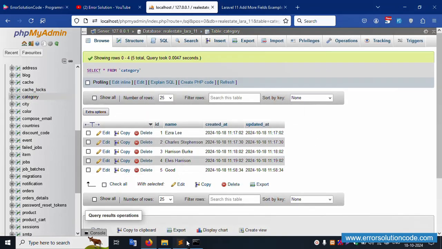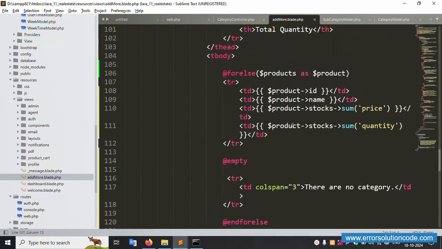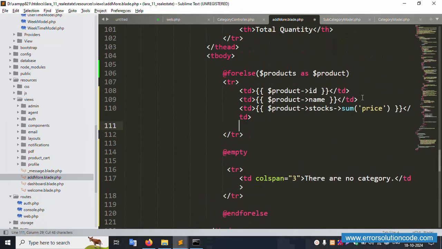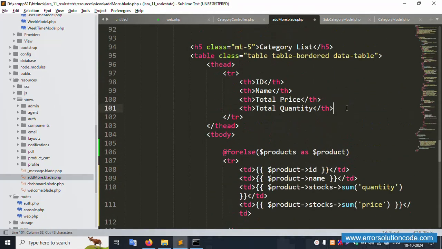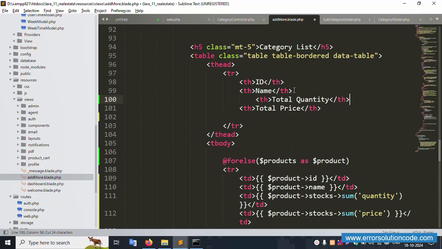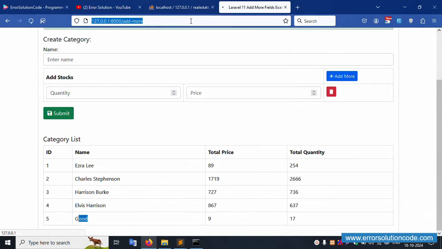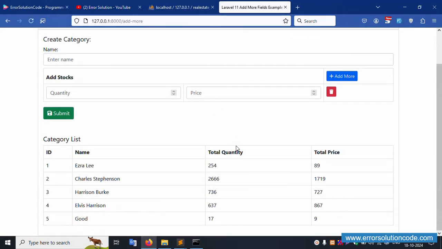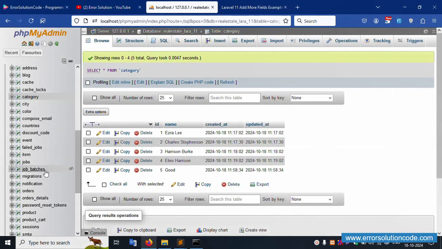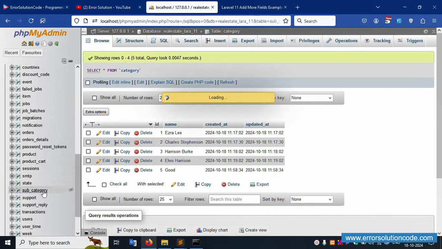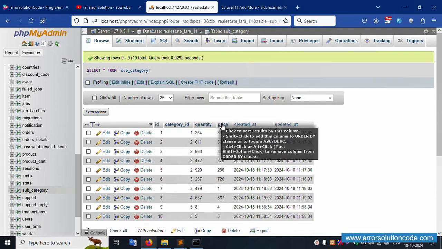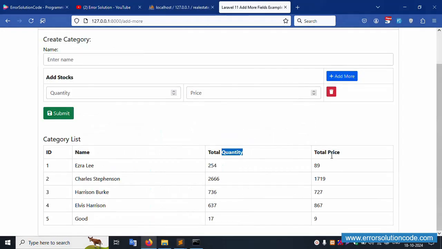This 5 number is available. Let's cut this same name, and inside this paste here, and this quantity first, after price, successfully set. Let's refresh this page again, successfully set. This is a quantity, and this is a quantity. Sub quantity is implemented. All this quantity and price. This quantity and price, and this is a blank table.